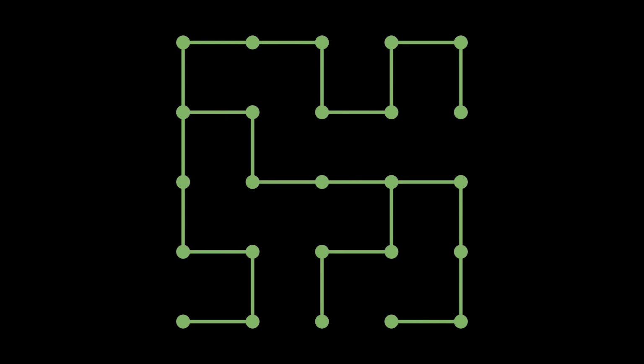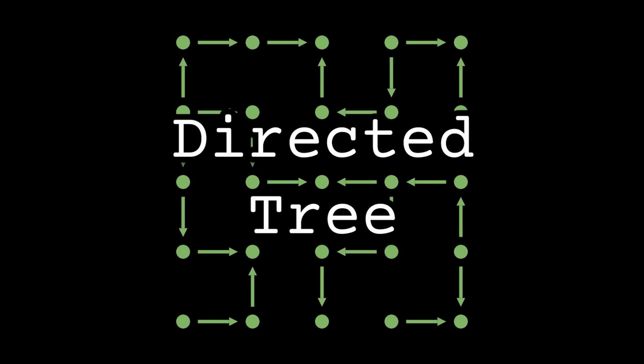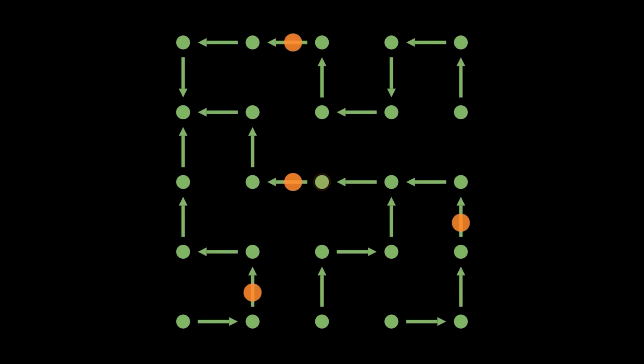So far in this video, I've been representing perfect mazes as undirected trees, meaning that the edges don't have a direction to them. But you can also make a directed tree, where every edge points to a vertex. Now the tree kind of looks more like a roadmap. You might imagine starting at a vertex and following the arrows like they're road markings. And in some cases, following the arrows will always take you to the same vertex.